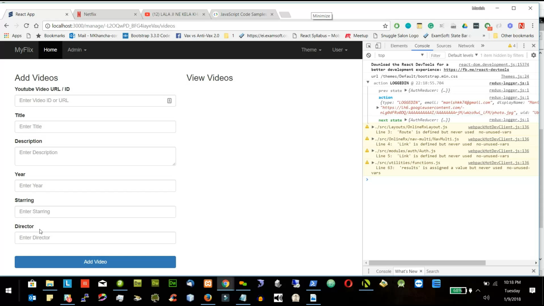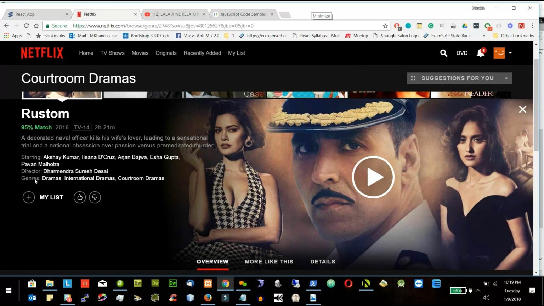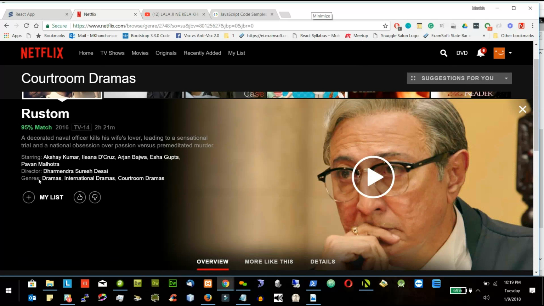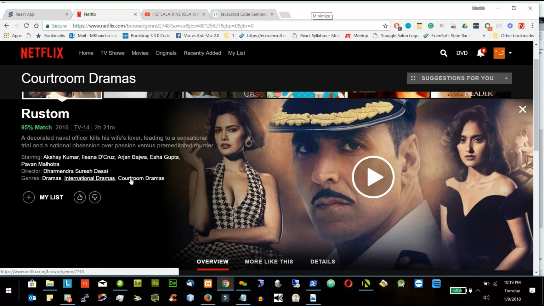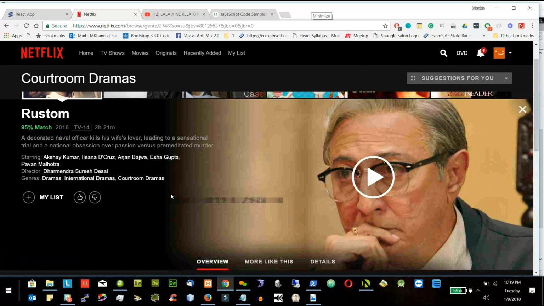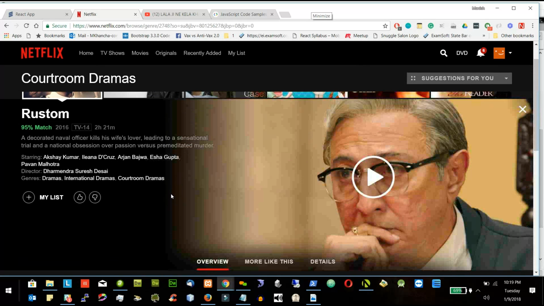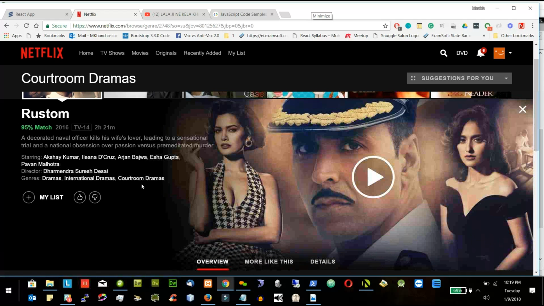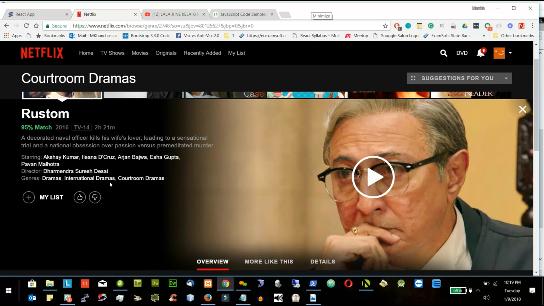Also here, the next thing which we have to take is genre. Genre is nothing but the categories. We have courtroom drama, international drama, or dramas. So we will be keeping the two things, category and subcategory. Here they are keeping a different one, you can choose anything. But for us, we will keep category and subcategory.